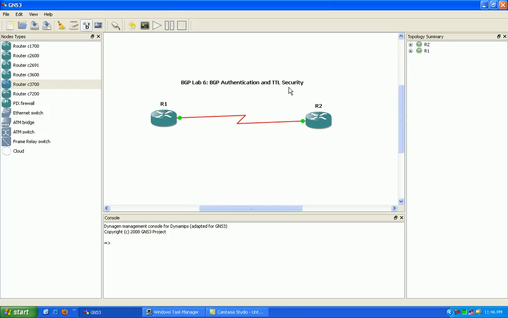Basically, TTL security is another feature within BGP that will allow you to only peer with certain routers that are a certain number of hops away from you. This can be used to prevent security attacks, people trying to peer with you from the internet, or from a lot of hops away. What you can do is set the TTL hops to 2, or a really low number of hops, so that anybody else that tries to peer with you outside of that set hop range will be automatically declined. So we'll take a look at that in a minute.